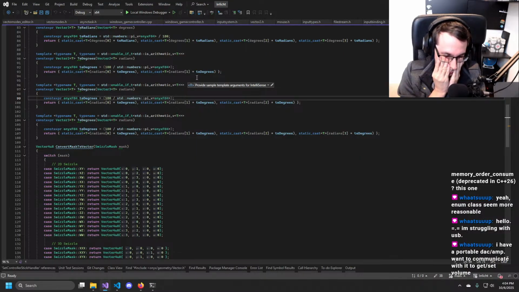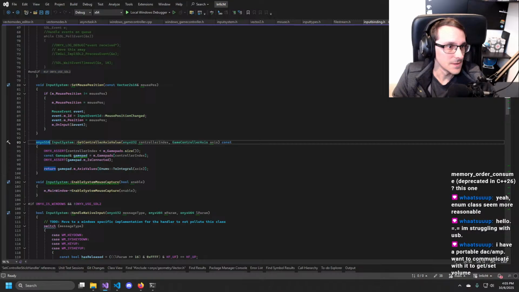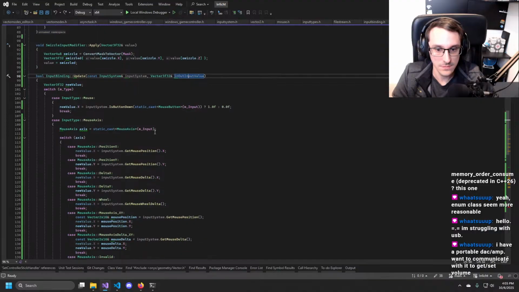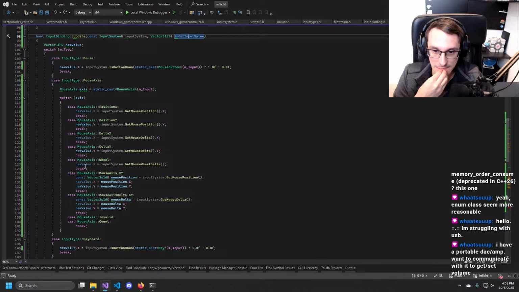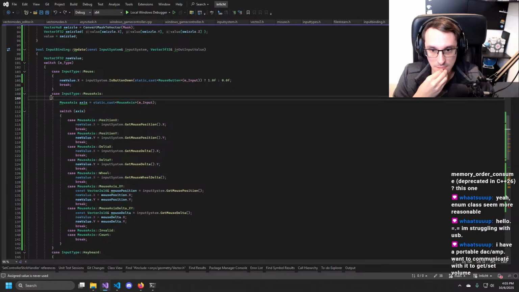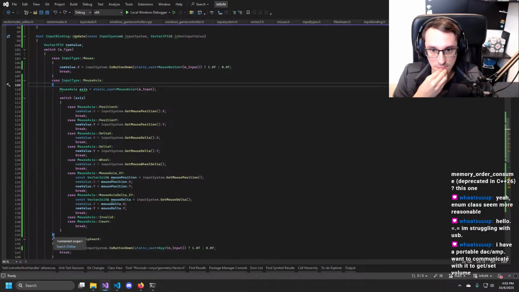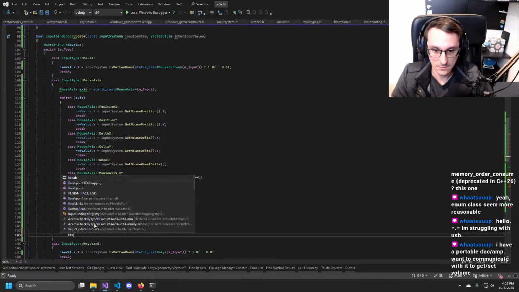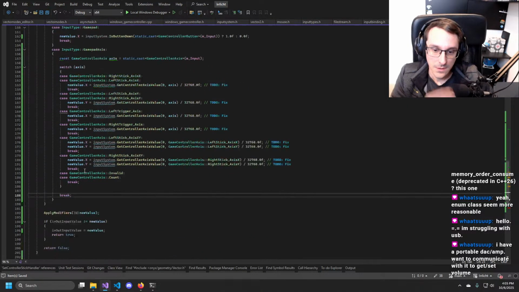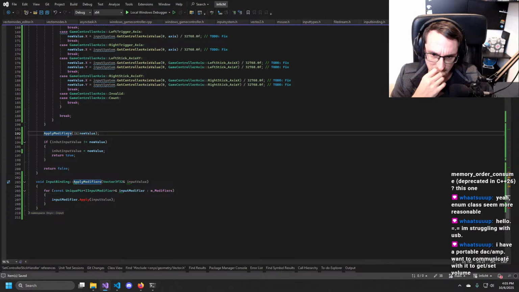We do W, and then we want to input binding. So we apply our modifier here.